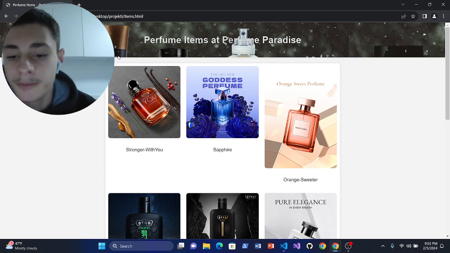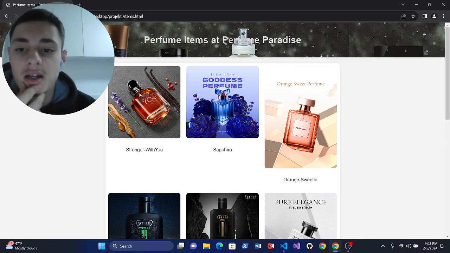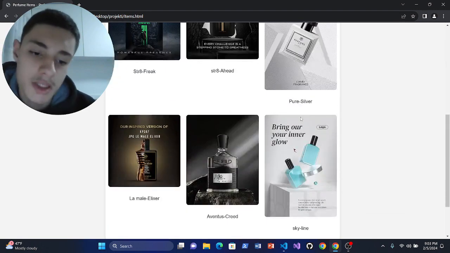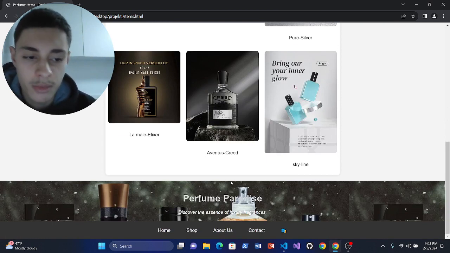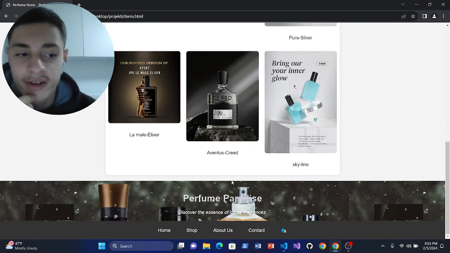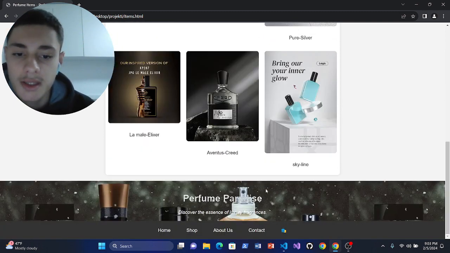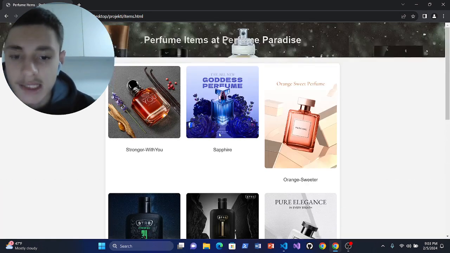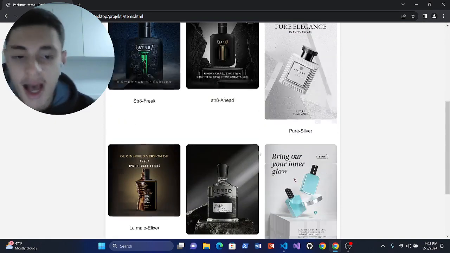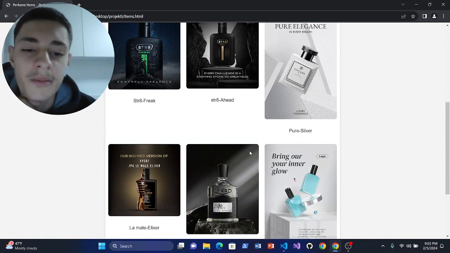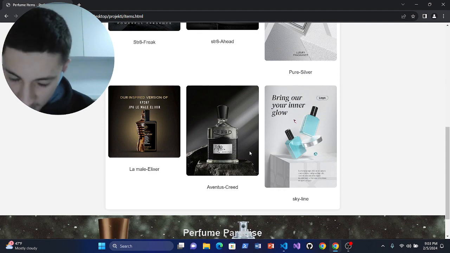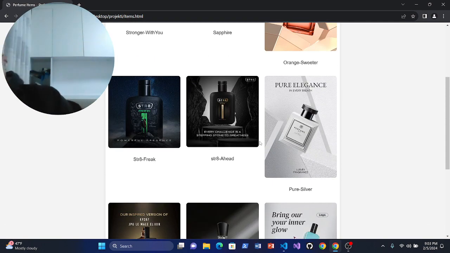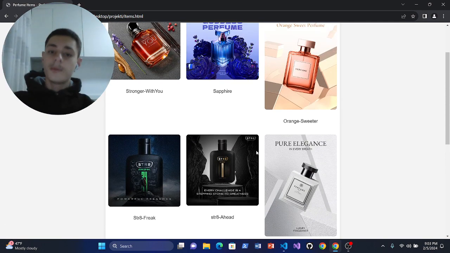And the items itself. So over here are all the fragrances. I don't know why the navigation bar is going down. I tried to fix it, but it doesn't work, so I don't think that's really a big problem. You go down and look at the fragrances and you see these. As I said before, these are all the fragrances I have. I might add some more, but not really feeling it because that's a lot of work. I have 9 fragrances in total.